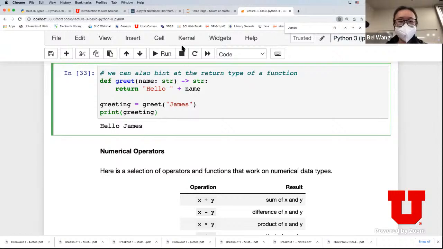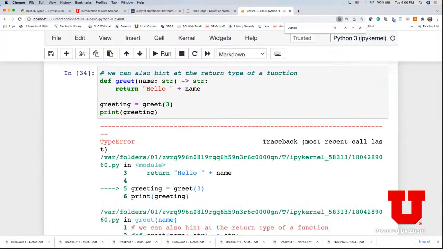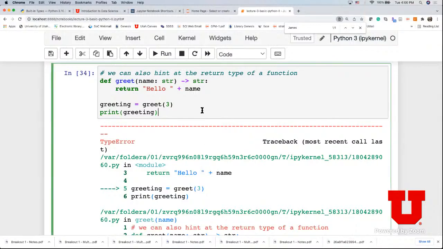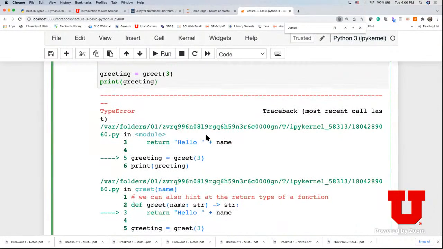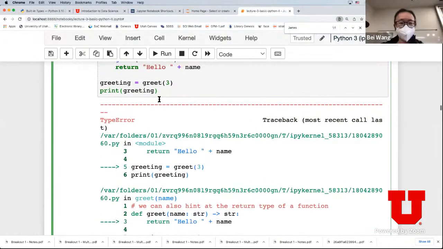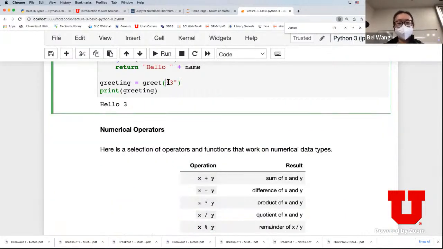Okay, let's try it. Type error. Oh, yeah. But if I do this, I'll be fine, right? The difference is that in this particular case, I specified this is going to be a string.